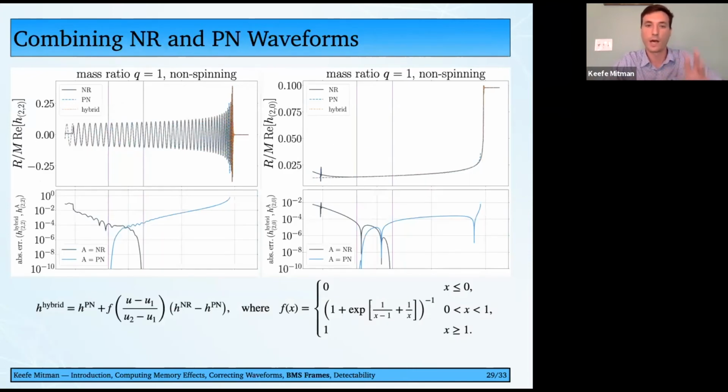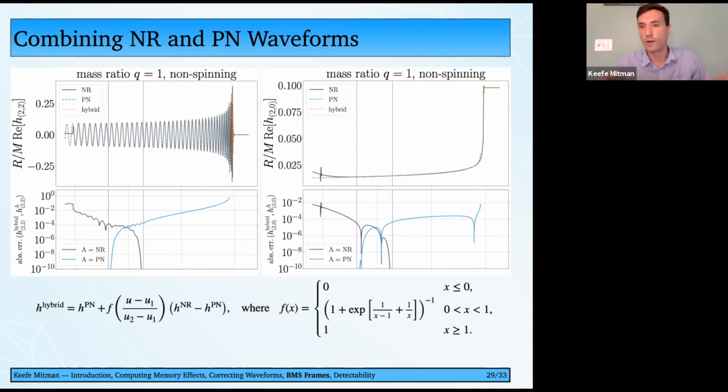So this is just the hybrid results, but to point out the issue I raised earlier, I want people to focus on the right-hand side where I have the 2-0 mode of a strain waveform. In black, it's the NR waveform, and then the other curves correspond to the PN waveform and the hybrid between the NR and PN. And the blue lines just represent where this hybridization interval is taking place. So before the purple lines, the hybrid is the PN waveform. In between, it's a blend of PN and NR, and afterwards, it's just an NR waveform.